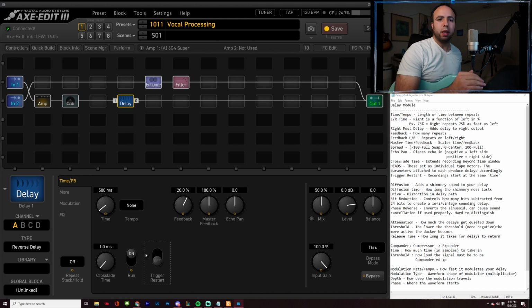Here I was playing the signal that I just put in, but in reverse. Ooh, man. And the crossfade time is how much of your signal is being played, how much delay before it actually starts to kick in. The time here changes how long of a reverse it's going to be putting in.